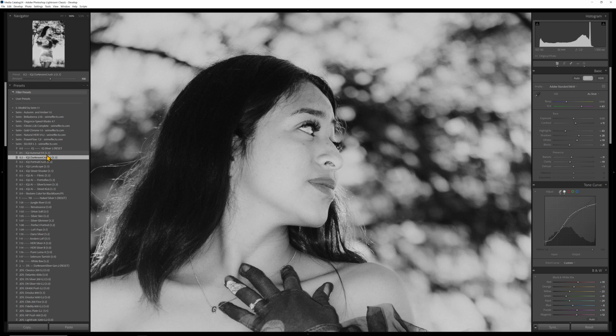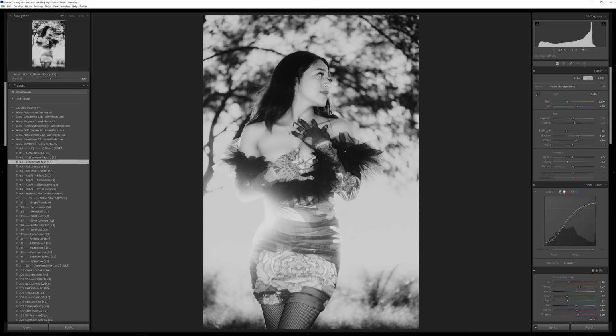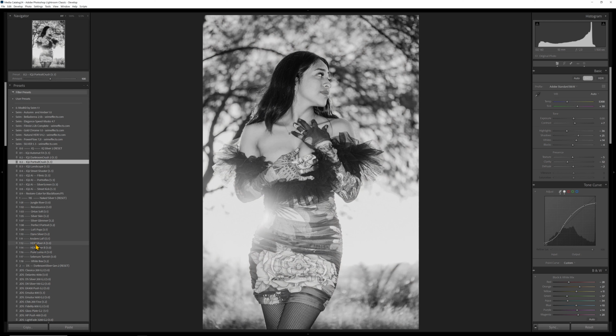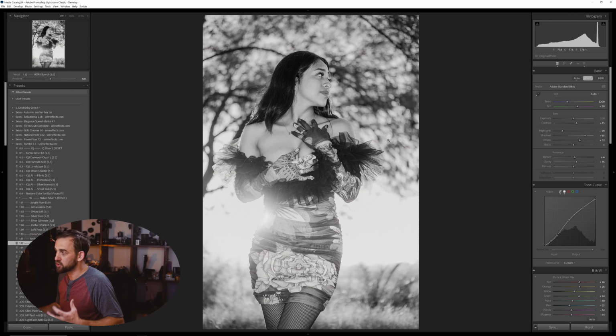So for the raw edit, I'm going over these different Silver 5 presets until I find the one that just kind of fits my visualization. Let's take Darkroom Crush here, and it kind of gives us that more creamy highlights, gives us the softer tones. But I could also go to something that was more dynamic range focused to balance it out, depending on what I was trying to get.